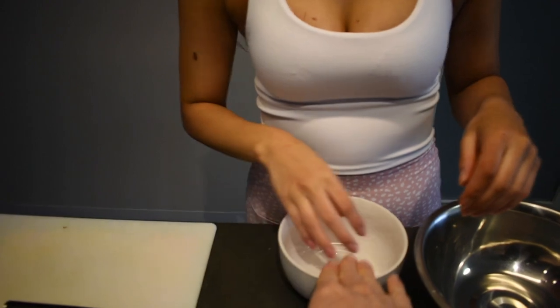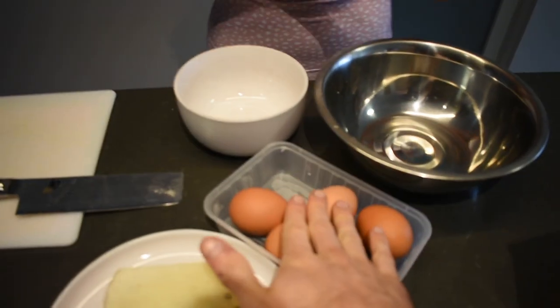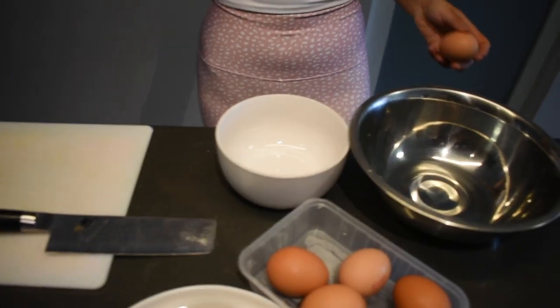So the second step is something you can do. Yes! So it's cracking the eggs. Oh no. Oh gosh. Here you put the egg whites. And here you put the egg yolks. And here you put back the shell.